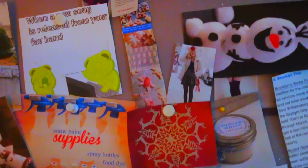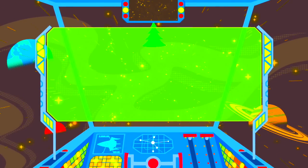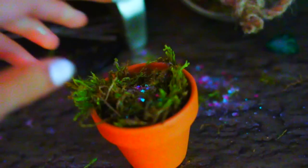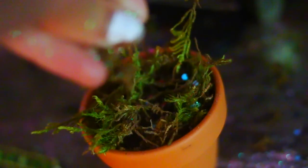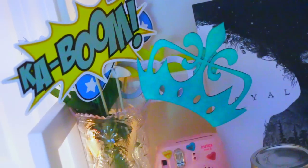As another DIY idea, I printed out a ton of my favorite geek DIYs and put them on a bulletin board. So I've been saying 'Terranium' for the past year, but it's actually 'Terrarium' — and I just admitted that to the internet, which is embarrassing. You can get so creative with these — there are some $100 ones on Pinterest that are insane. I kept it pretty simple with just some fake plants, glitter, and tiny characters that I got from Etsy. Fun fact: I actually use those tiny characters on my chokers.